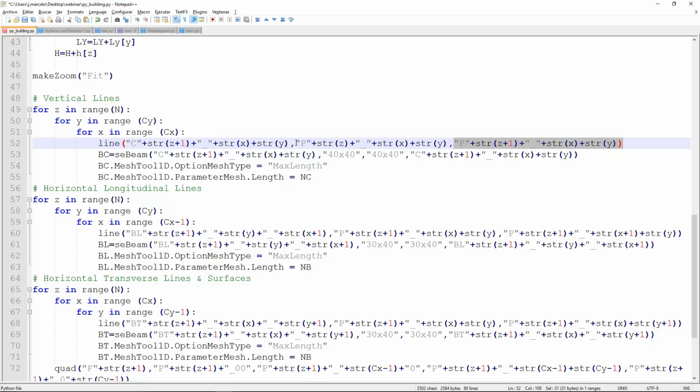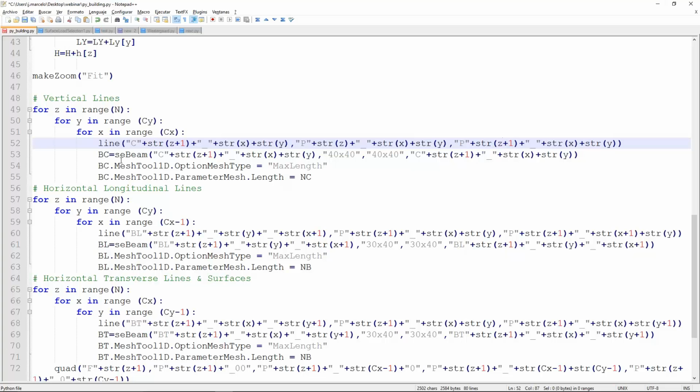For each floor, it will define my line from one point and the one above. As we know, one point which is in one level will be connected to the point which is just in the following level. That's why we just set here z plus 1, and then the same for each location.